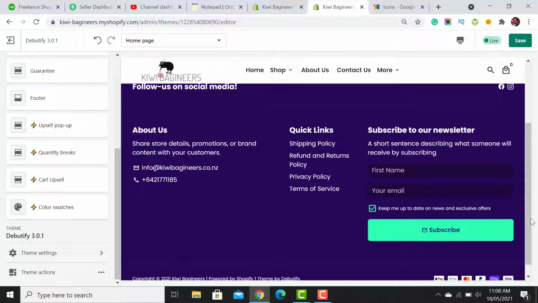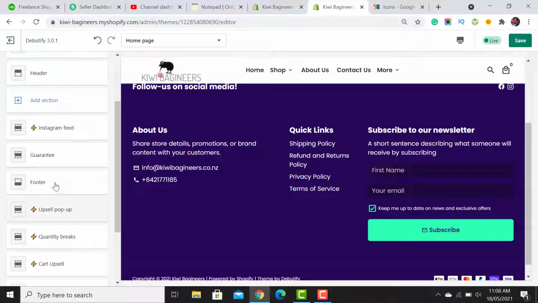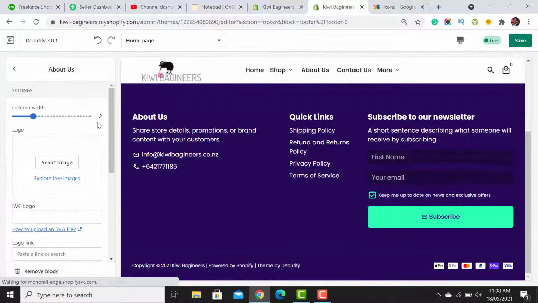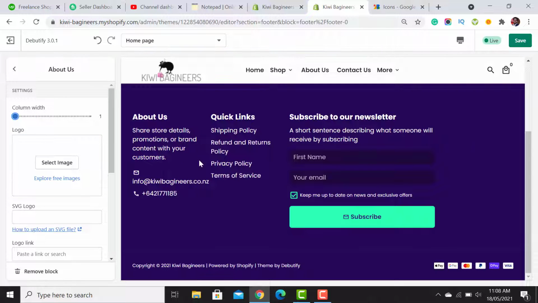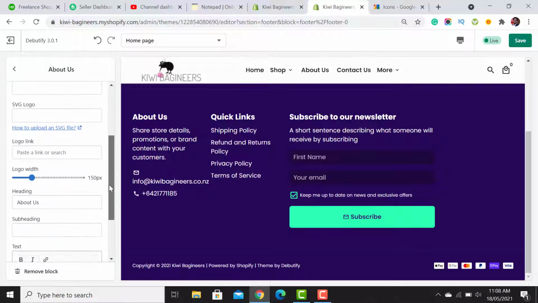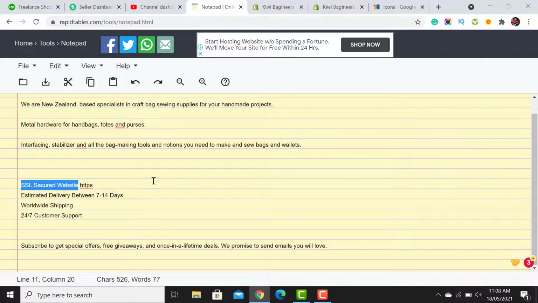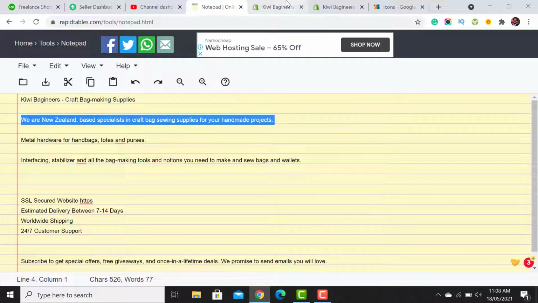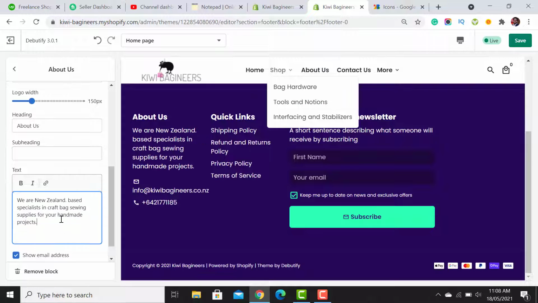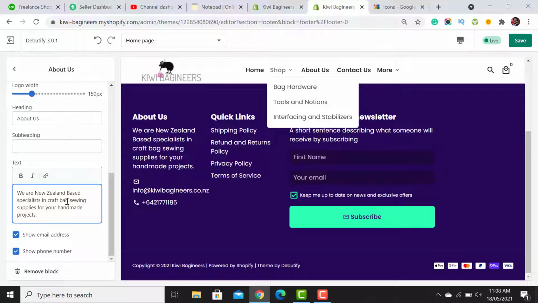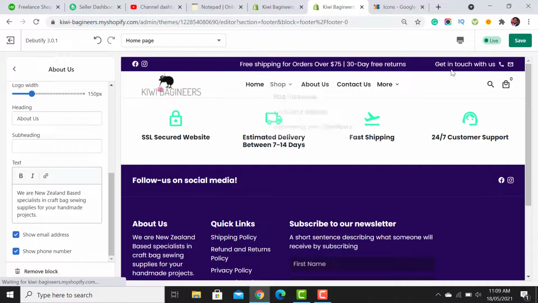the other section comes, that is the footer section. Okay, so here is the link for the footer section. Okay, in the about us section, I would like to make its column width to 1. Okay, and then I would like to add some of the text over here. Okay, I have already written down the text, so simply I will copy it from here and paste it here. Okay, after doing it, click on the save button.